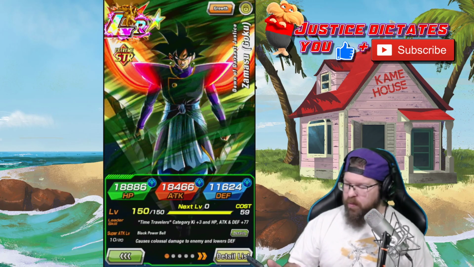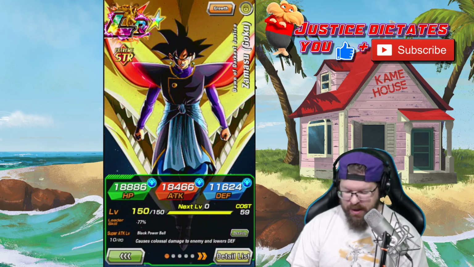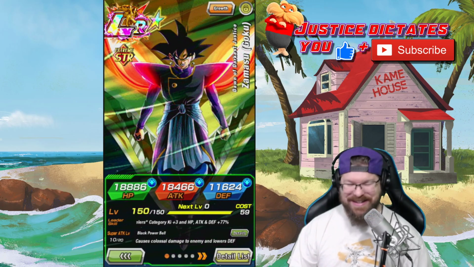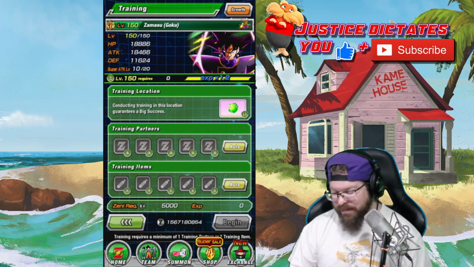So, it says Zamasu Goku. And that's really awesome because you can actually use him with Goku Black. So this LR, completely free to play, is a really substantial unit. We're going to go do a damage test on him, but first I want to talk about what you really need to do with him.